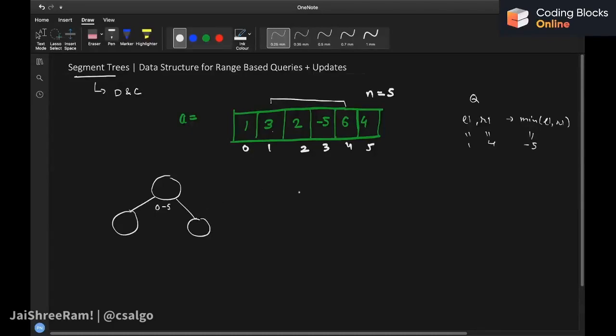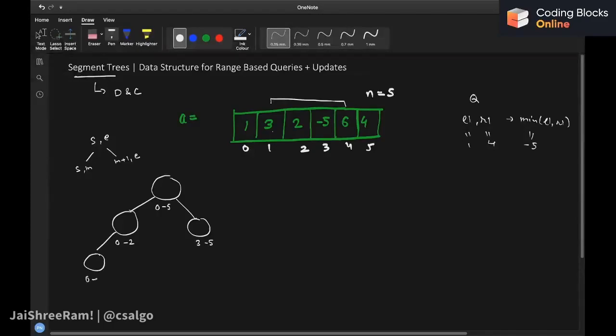to mid. So let's say 0 to 5 is start to end. In the left we will have from start to mid, and in the right we will have from mid plus 1 till the end. That means this node will store the answer for the range 0 to 2, and this will store the answer for the range 3 to 5. Recursively we can further break it down.